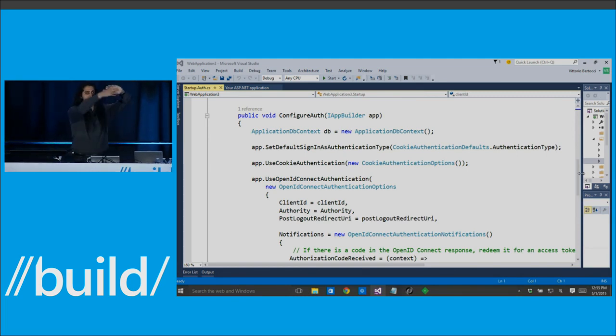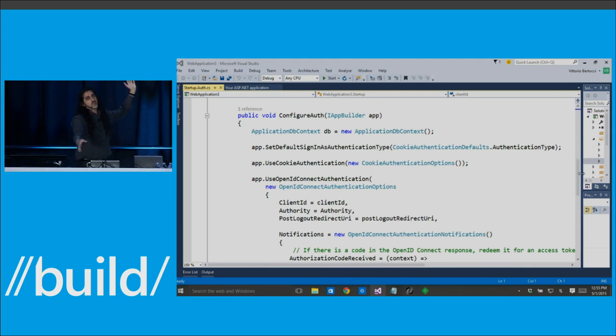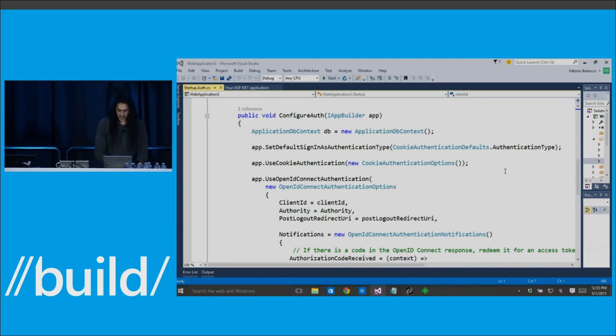Windows Identity Foundation kind of made a big sprawl of all the possible parameters. Here, we just take the bare minimum, and if you want these other parameters, you have to dig into the object model. It's still there. It's still accessible, but it's not shoved in your face like we were doing in Windows Identity Foundation.